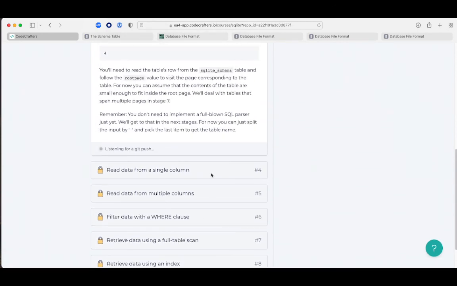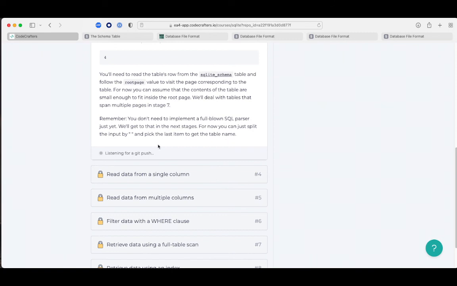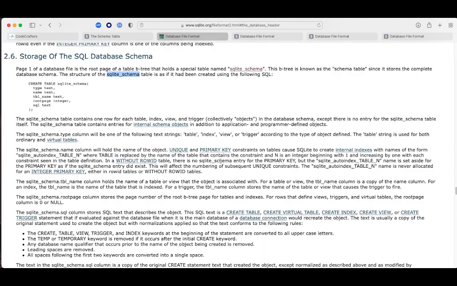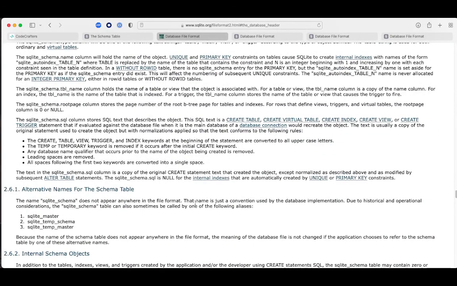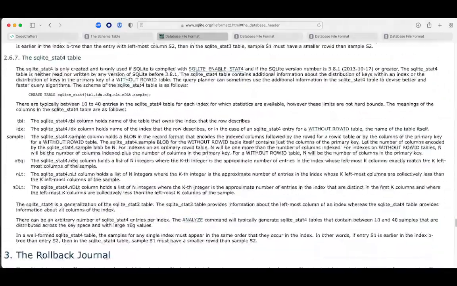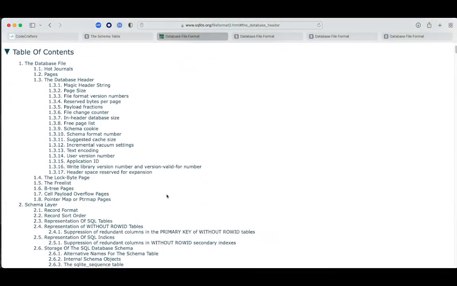I'm trying to see what is the minimum number of lines that you can use to pass all of these stages, and in that I might make some decisions that might look like cutting corners, and of course there will be, but again, if you don't have to do something, don't do it. If you're going through this challenge, only do something if you really need to do it. Otherwise, first of all, it is really easy to go down a rabbit hole and get lost with this database file format, query parser, query optimizer, data fetching engine, understanding these pages and indices, and a lot of stuff that's going on here. Then you'll also learn about this whole thing, this storage format.